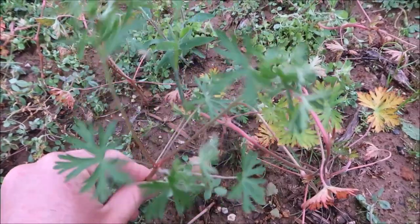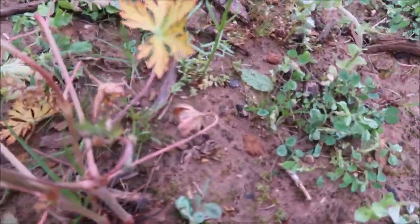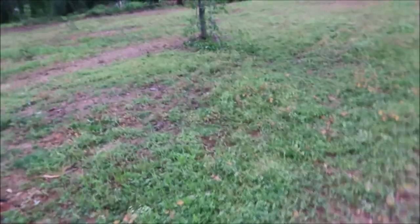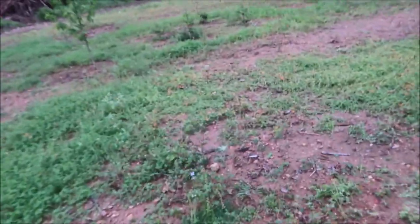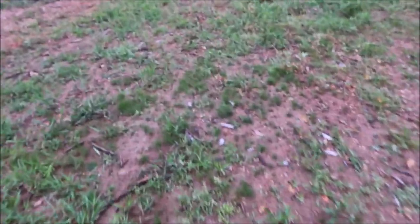You can see this one here has not been sprayed with the Change Up, and the same plant beside it is turning very yellow. And again, I used a pretty much low rate of Change Up. You can go to a higher rate. I don't think it's necessary, but I used 10 ounces per acre, which is definitely below the max rate that you could use. So we'll keep checking on it. I'm gonna probably let it go a little bit longer and then eventually mow it. And once I mow it, I don't think most of this is gonna come back. Check back soon.